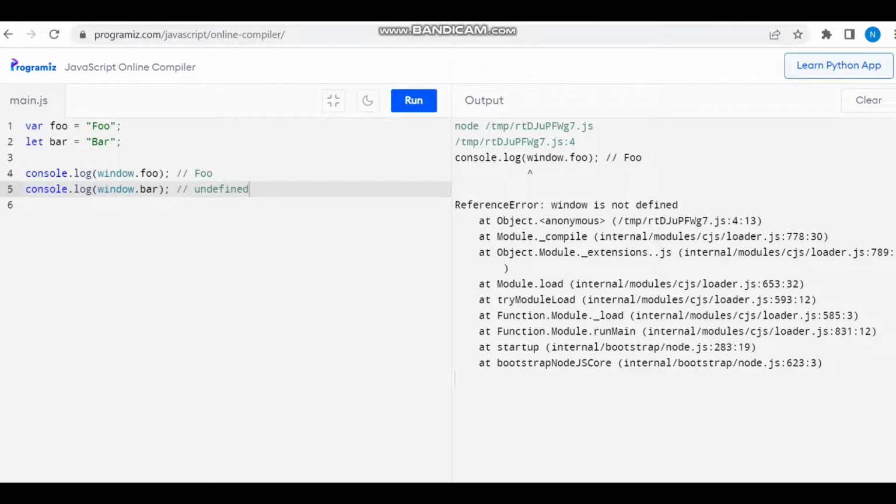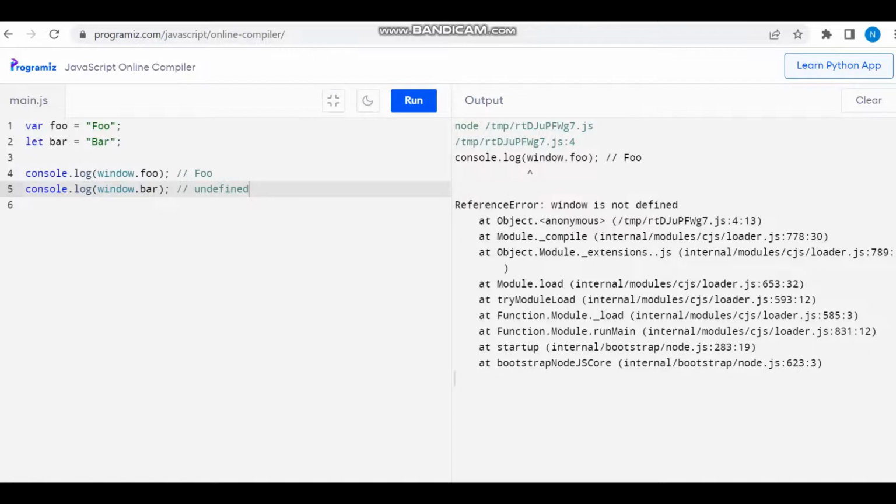Variables created with var are globally scoped, but variables created with let are not allowed to be globally scoped. That means window.variable won't be accessible if it is declared with let keyword. That's why for window.bar it is throwing error.